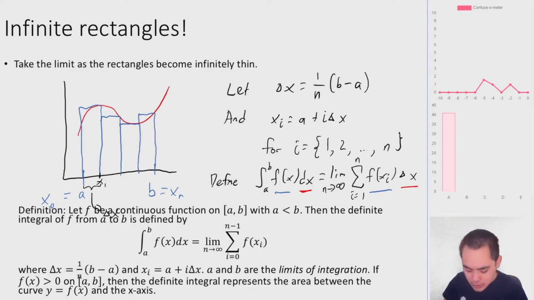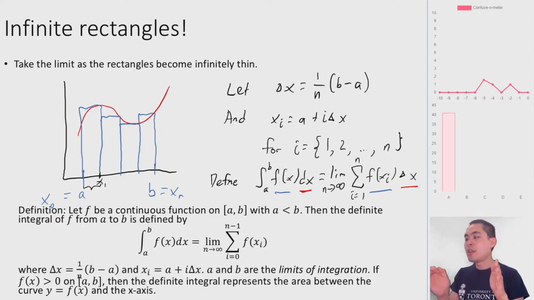So, let me erase some of this. Yeah, I rewrote this in text. So basically what we're saying is that we can define a definite integral. I'm just taking this definition out of thin air. And what it is, it's going to be the sum of the area underneath with infinitely many tiny rectangles. So tiny slices. Any questions about that?